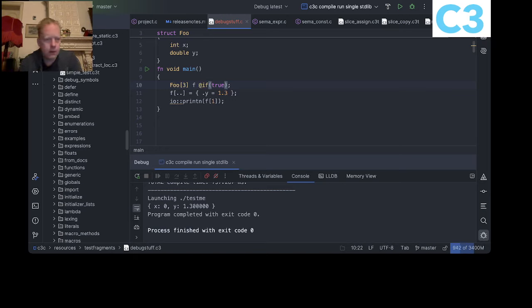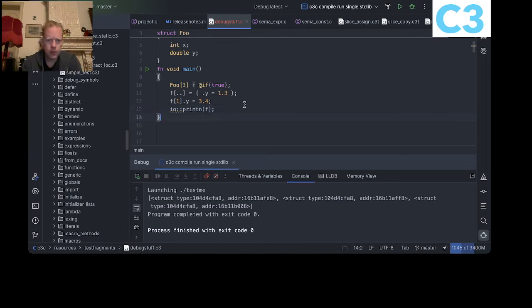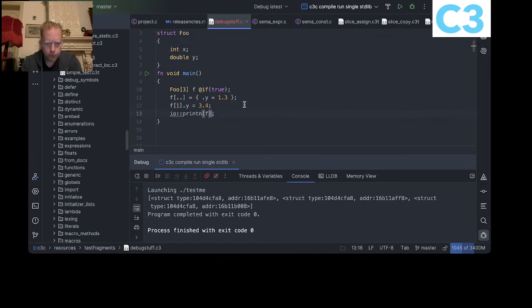In the case of assigning the slice, the question is, are they all the same, right? They are all copies, so they're not the same instance. So if I do this and set that one to 3.4, then one is like that and the others aren't. Let's see if this one was clever enough to actually print the whole array. I don't remember. No, it didn't. It wasn't clever enough. Sad. Okay, but we can just for each over it.